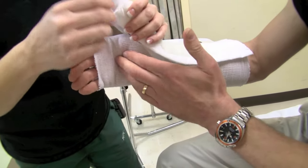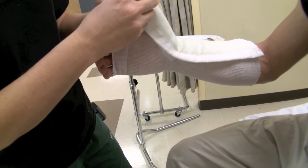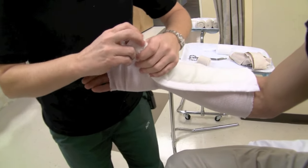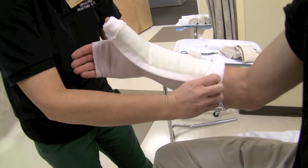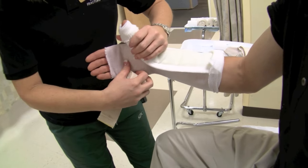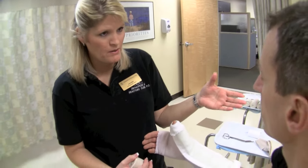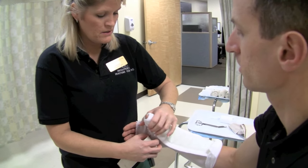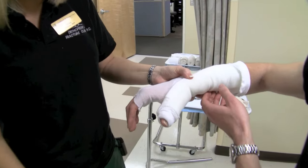And how do you want my hand to be during this? What position? I want you kind of like you're holding a can. Actually, what I do is I let you relax, and then I come in and mold you. What angle should my thumb be as you're splinting? You don't want it straight up because that's really uncomfortable and it's not functional. So you just relax it out to the side, in a neutral position. I'm going to flip this over here, just like that.